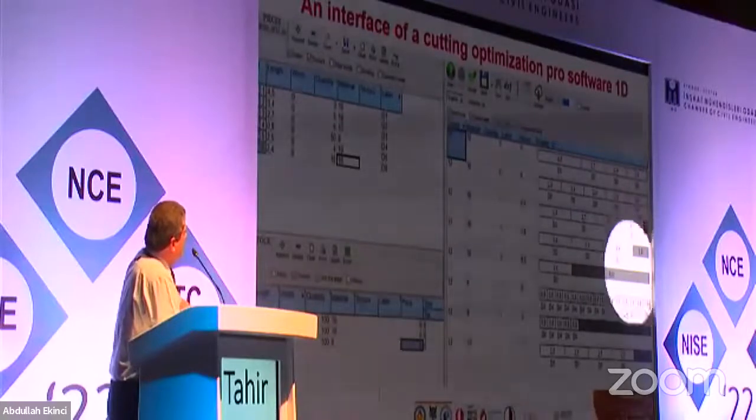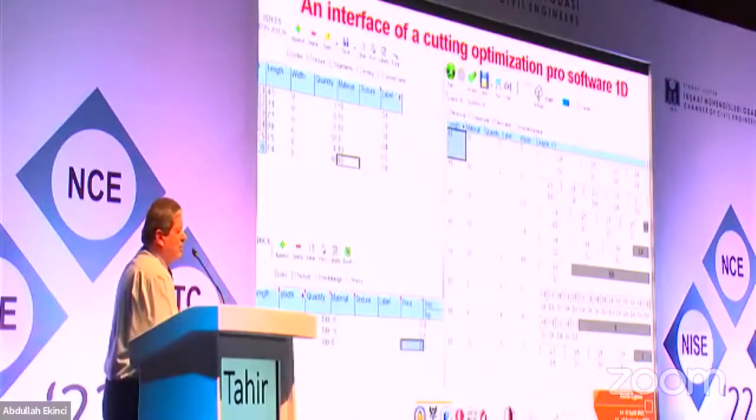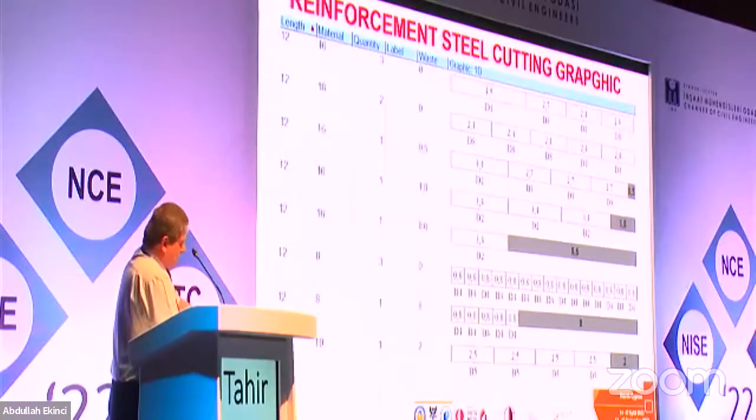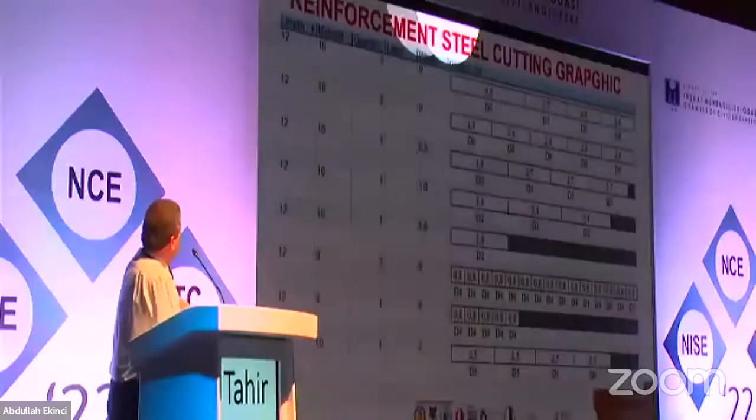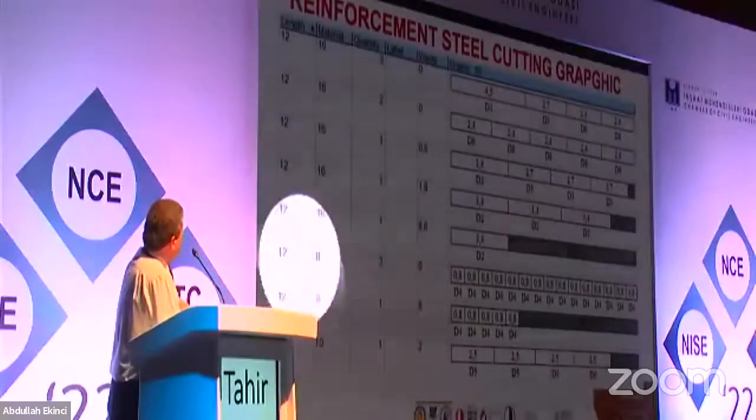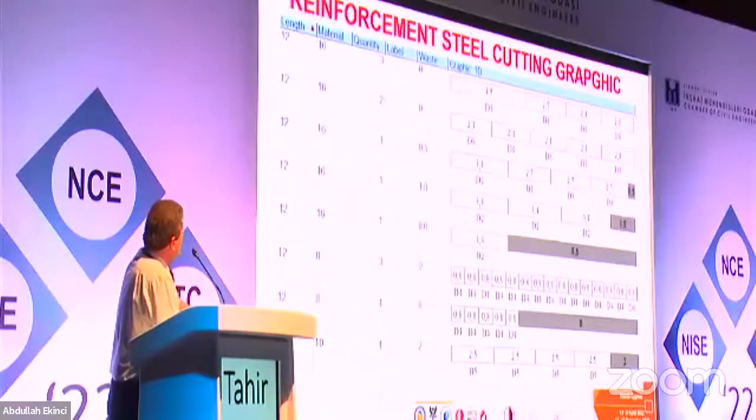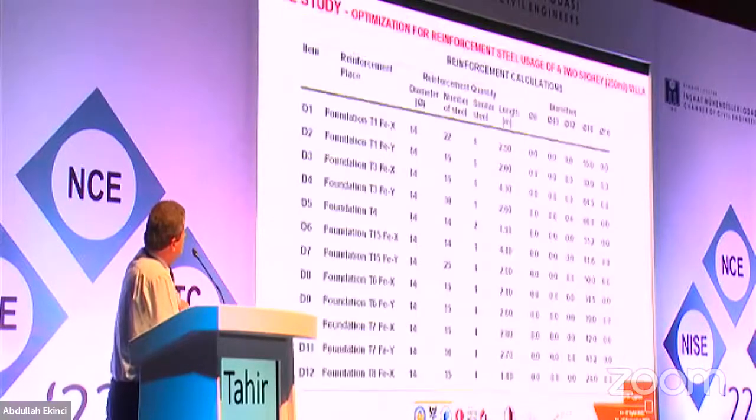You can see, so this is a very easy, very quick, very practical application of this. And at last, you can get a figure for that. It is very easy for us to get this and then give it to the steel fixer. The steel fixer will cut reinforcement like this and will reduce the waste.